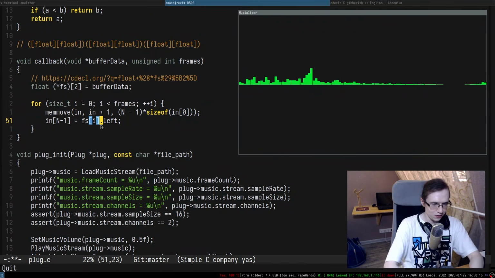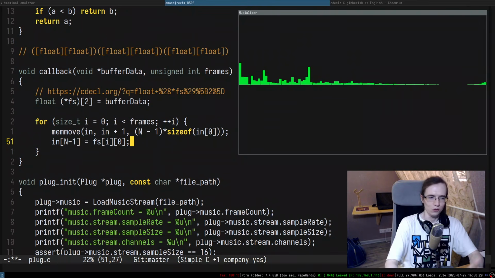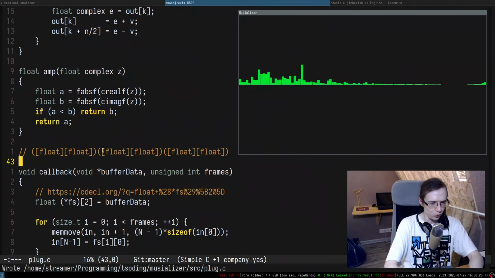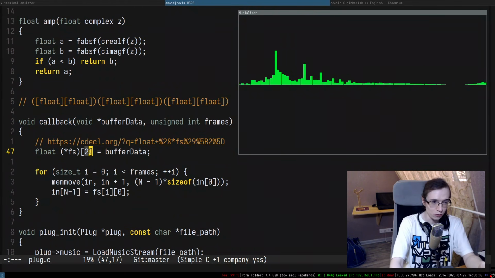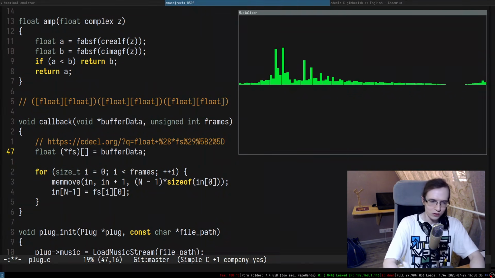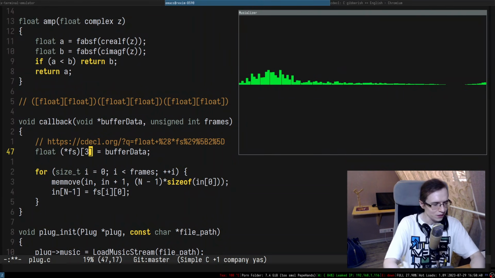And after that, we can actually not use left, we can always use 0. So that way we don't really have this frame, and we are not really hard-coding the amount of channels. We do hard-code the amount of channels, but now it is super easy to change it. So you want to work with a single channel, it's now 1. You want to work with 3 channels, is 3 channels even a thing? I don't really know, I'm not a sound person. You put 3 in here and it's supposed to work.